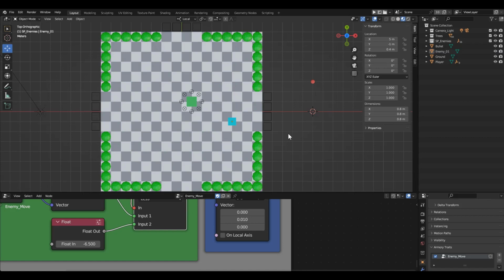So, the current task. The enemy opens its eyes wider, locates the player, assesses the distance along both axes, and chooses a direction to move based on the greater value. For example, if the distance along the x-axis is greater than the distance along the y-axis, then the enemy chooses movement along the x-axis. And if it's the other way around, then the enemy moves along the y-axis, constantly narrowing the distance to the player.